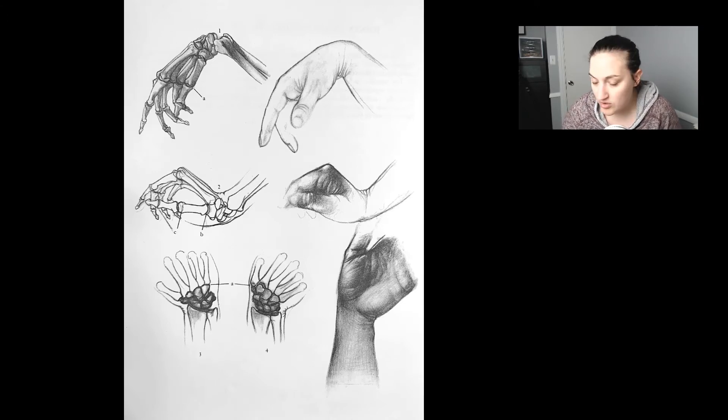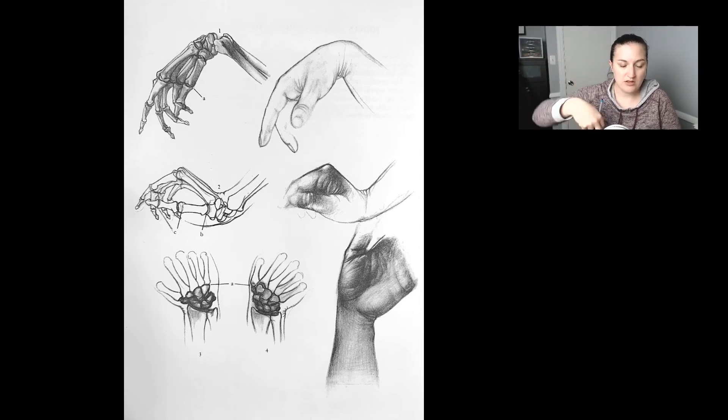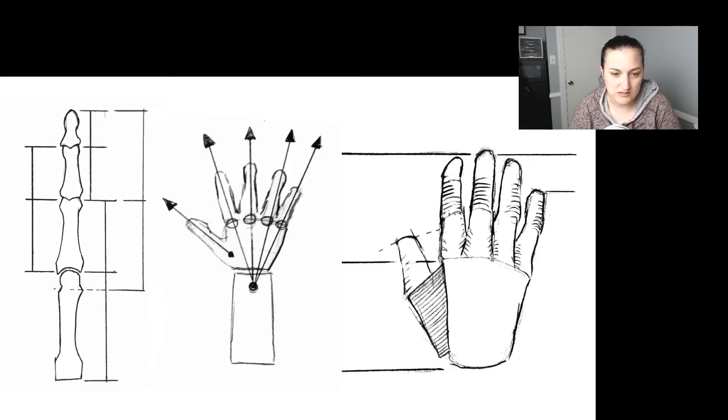I took a ton of scans from Jenna Barksay's Anatomy for the Artist — very incredible book, I really like it. I went ahead and scanned a ton of pages from that book to help you with this assignment. Just a few of those images are included in this PowerPoint, but I've compiled a ton of them into a PDF and that is available for you on the assignment page. Use those resources. They show how the bones of the hand behave when the hand is turned, when it's turned down or bent up, and how the radius and ulna behave with the carpals.